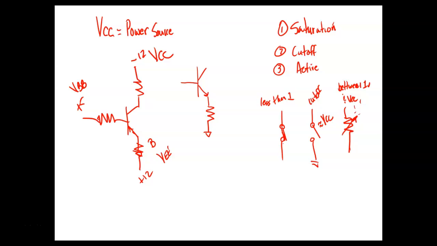And in analog circuits, VCC can be anything. In digital circuits, VCC is a plus 5 volt supply. So in analog, VCC could be anything. But in digital, if we see VCC, then this is going to be a plus 5 volt supply, usually plus or minus 5%.